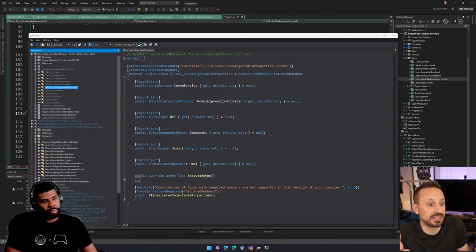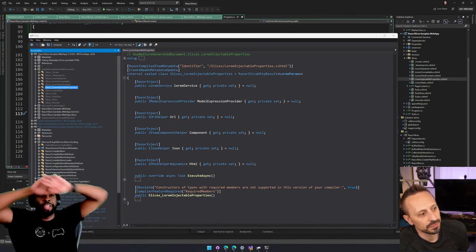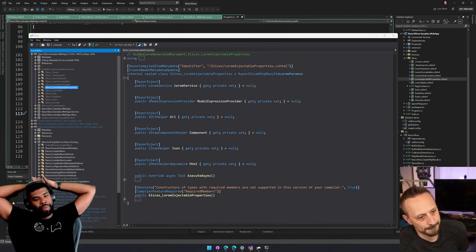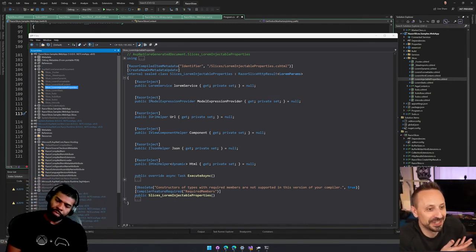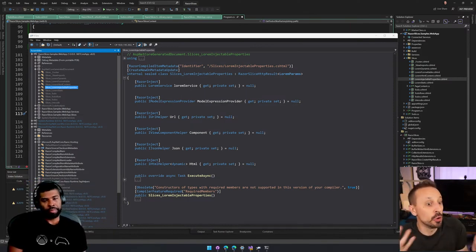Because you say render this slice, and the identifier is the path of the CSHTML file. Yeah. It's basically like Razor Pages or MVC views. It's very similar. Yeah. So the cache entry just has all the things required to instantiate and set properties on that type. That's correct. Yeah. So if you assume you do the discovery at compile time with your source generator because it's deterministic, right? Like I can't see the types because they don't exist yet, but I know they're going to exist because the CSHTML files are there.